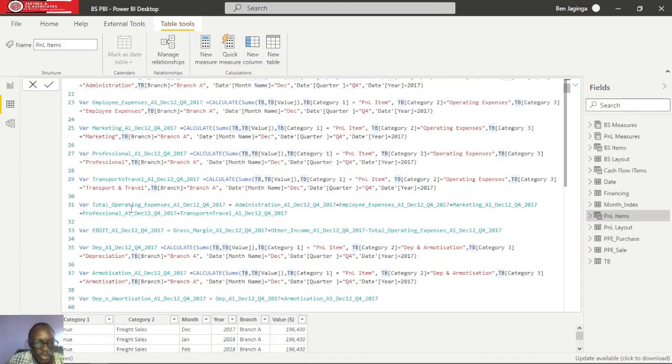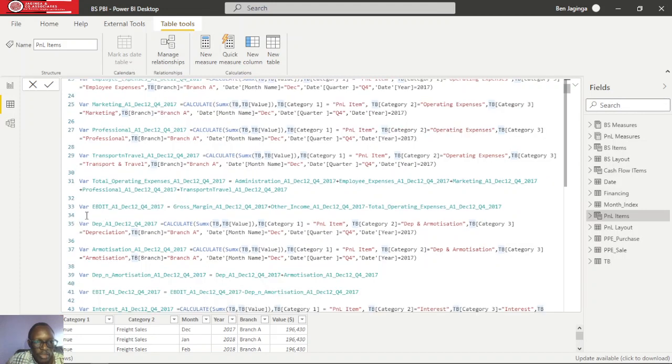So here we'll come down here and get earnings before depreciation, interest and tax for company, for branch A, the month of December, and for quarter 4 2017, is equal to our variable for gross margin, plus our variable for other income, and then we subtract, or rather we net off, the total operating expenses. So this will form part of our earnings before depreciation, interest, and tax.